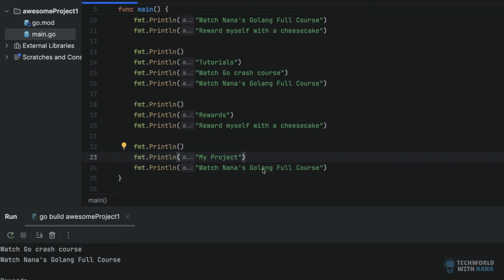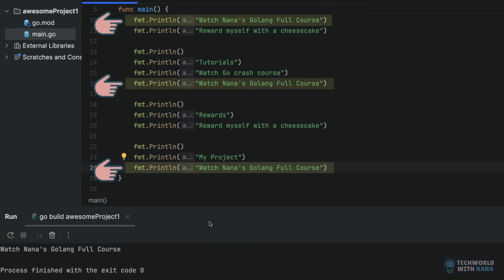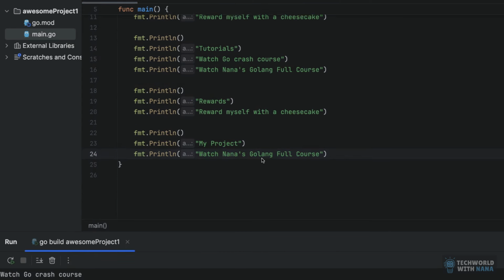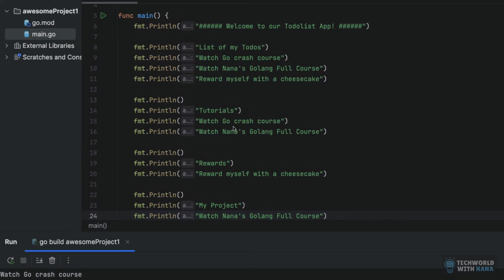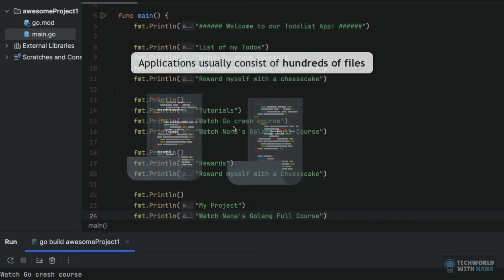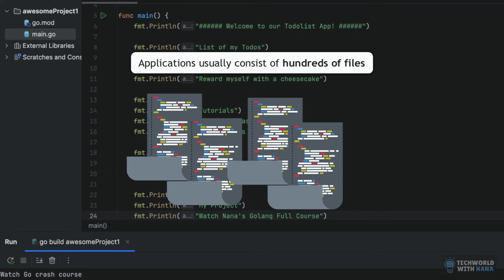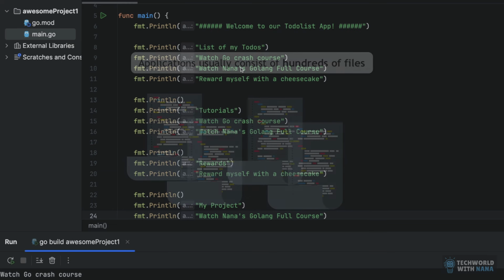And one of them is Go, so you want to watch the Golang full course for this project. So now you are repeating it even 3 times in your code. And usually this is just a simulation, but in an actual application, you're going to have hundreds of files, and these names may be spread around across multiple files.